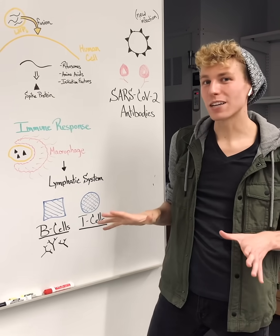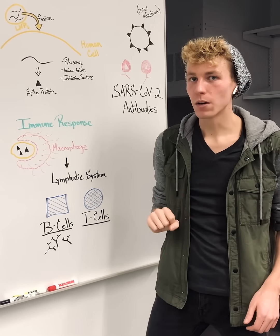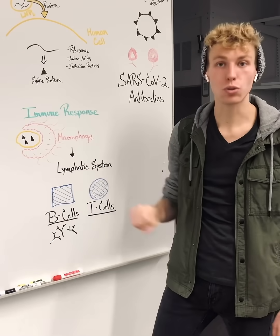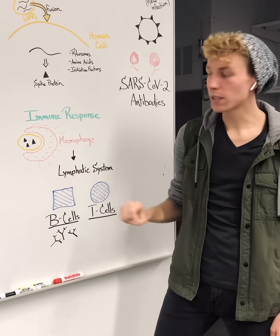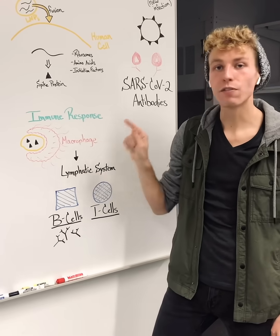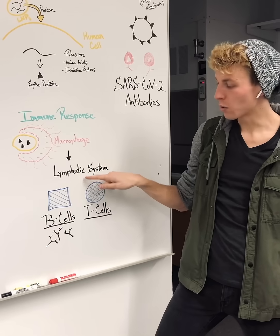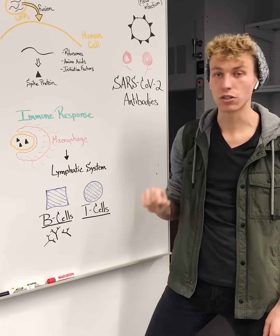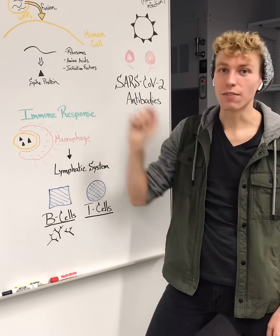Now, that's when our cells begin to say, wait a second, we haven't seen this protein before. So they elicit an immune response to bring in a macrophage to come and destroy this cell that just got the vaccine. But before the macrophage destroys this cell, it's going to remember that this spike protein was different. It was a foreign antigen that it's going to send the information to our lymphatic system, which is composed of B cells that are now going to make antibodies against this antigen, and T cells, which are now going to be on the lookout for this antigen in the future.